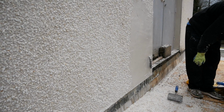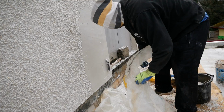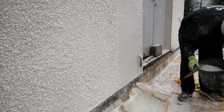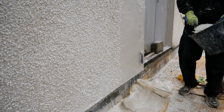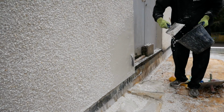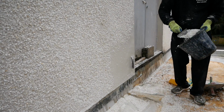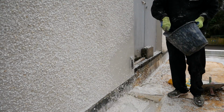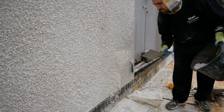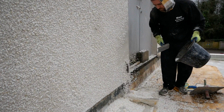Like I said, smaller stones are a lot easier to work with. Well, I find that myself personally. They're lighter to flick off. They just bond and stick far better. You actually don't need as thick a coat with smaller stones. With thicker stones, you need a thicker coat. Although we do have quite a healthy coat of snowcrete, or white sand cement, on this wall. So it's not too bad, guys.